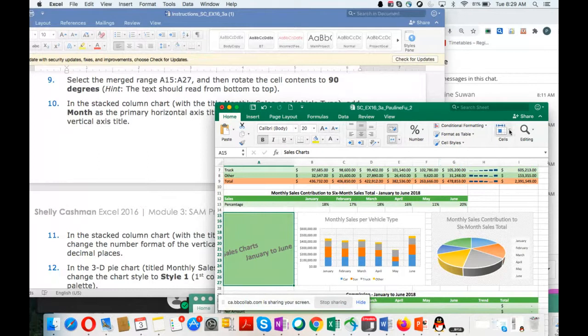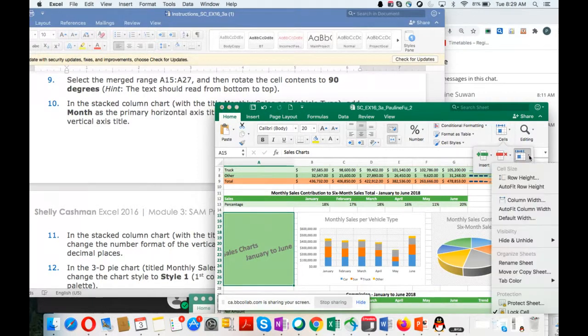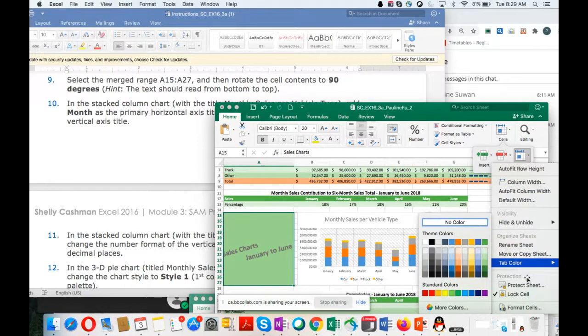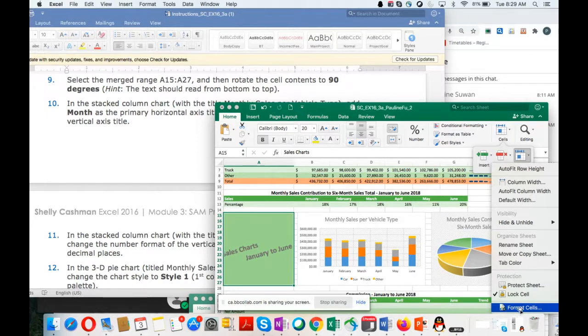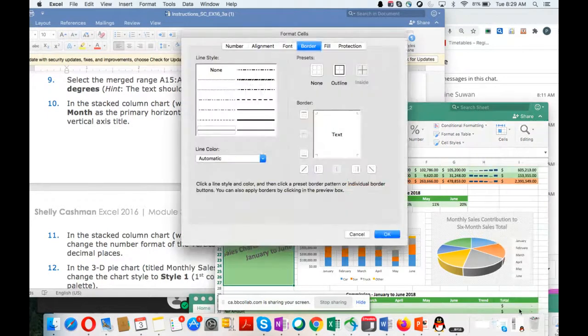So I go to cell, I select that one, cell, format, right click, Format Cells. I go to Format Cells, okay. And then what is the rotate?